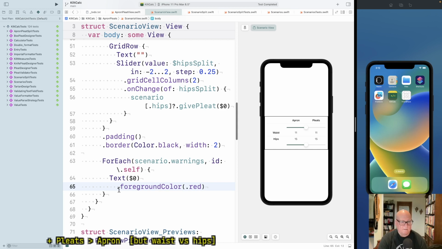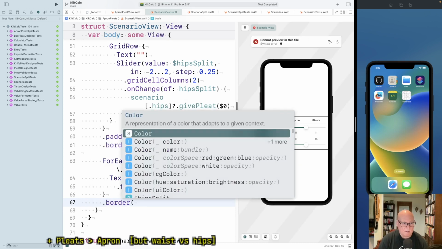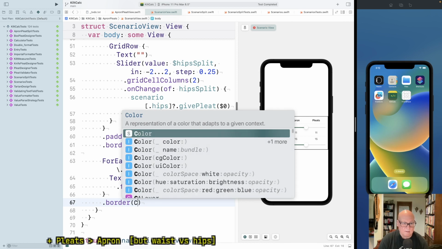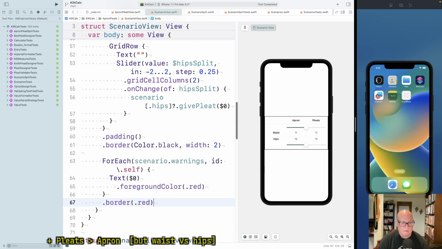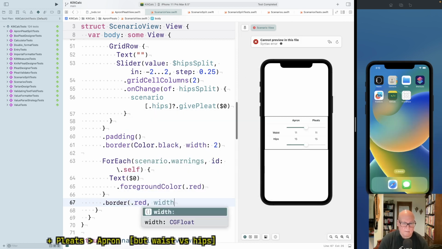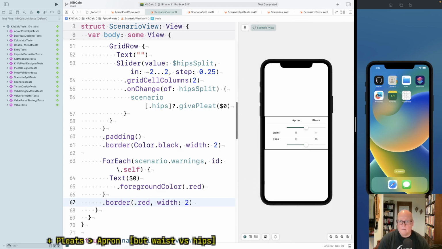And we'll give it, I don't know what happens if it's empty. Does it still get the border? No, good.